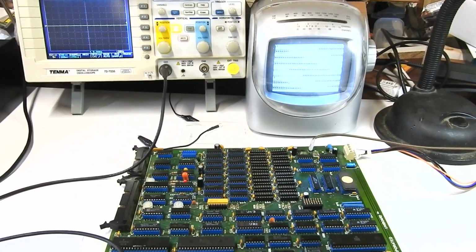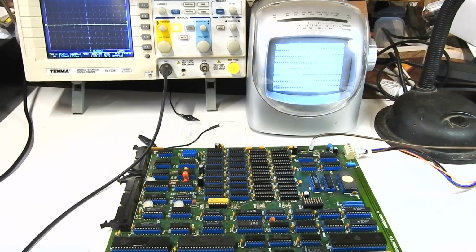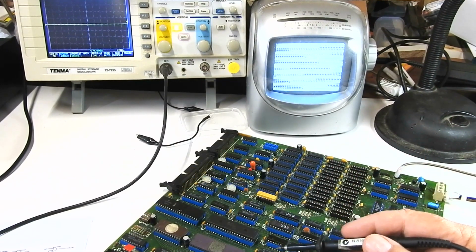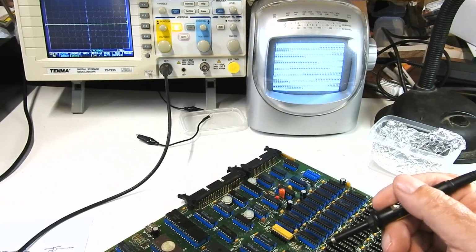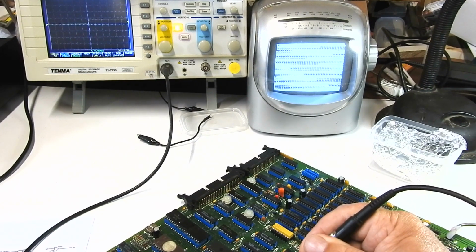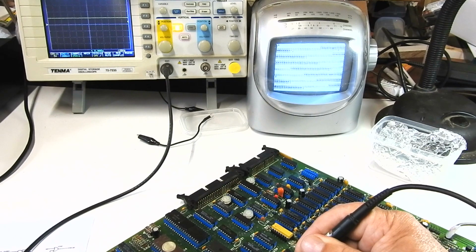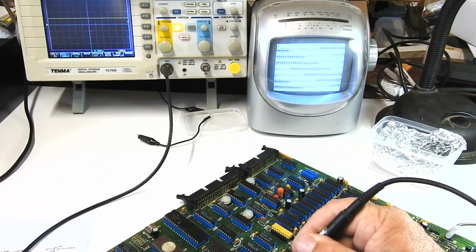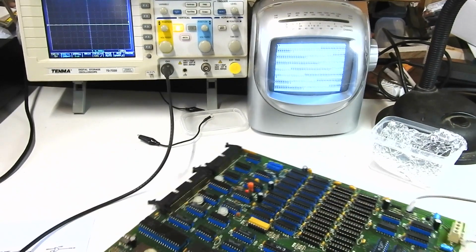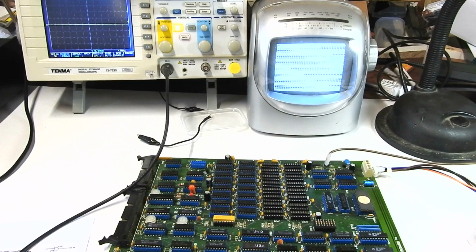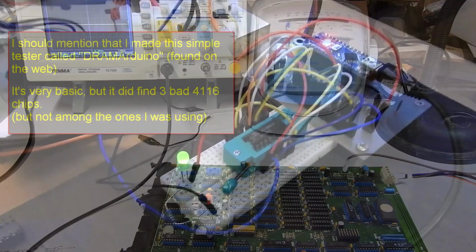Okay, so we're interested in U20 pin 10, and this is the first time I've looked, so this is sort of live. The oscilloscope's at 5 volts per division, so it should jump up one grid width. U20, there's pin 8, it's got a signal on it, pin 9, and pin 10. It's high. Oh well, that doesn't explain the problem then, does it? Would have been nice. So, I'm back to my previous debugging strategy, which is to replace every chip I can find to do with that memory system and see if replacing one of them makes things come good. All right, back to that.